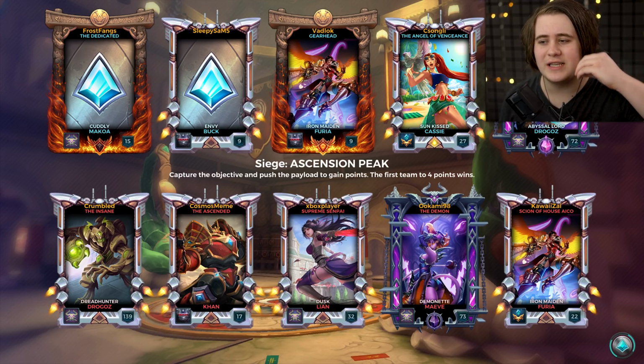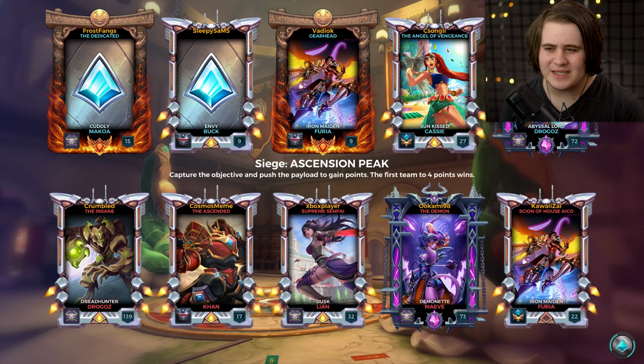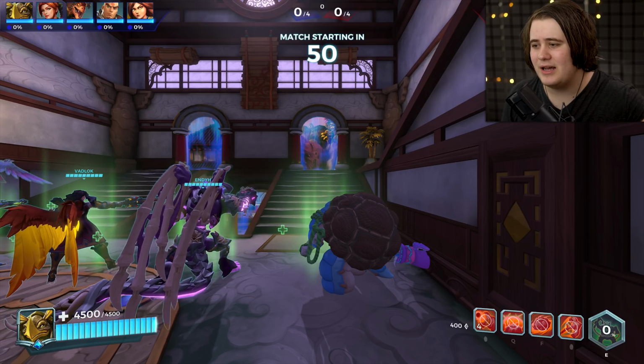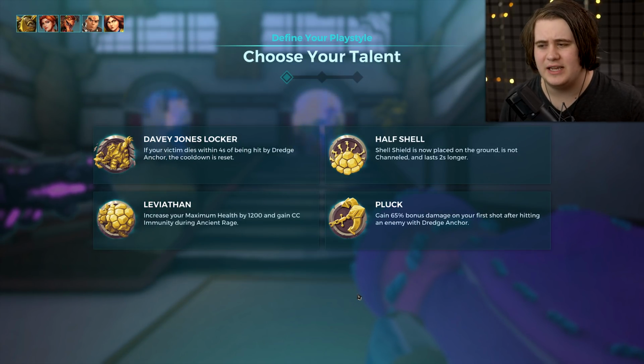So we've got a Drogoz, a Cassie, a Furia, and a Buck. On their side they've got another Drogoz who is nearly level 140, a Khan who's the person we're going to be going against, a Furia, obviously she's still the newest character, Lian, and Maeve. Pretty even stuff here. Me and Khan are kind of samey. Drogoz versus Drogoz, Furia versus Furia. Then it's Lian versus Cassie, which is also kind of similar, and Maeve versus Buck, where I think Buck actually has the advantage because he can cripple Maeve.